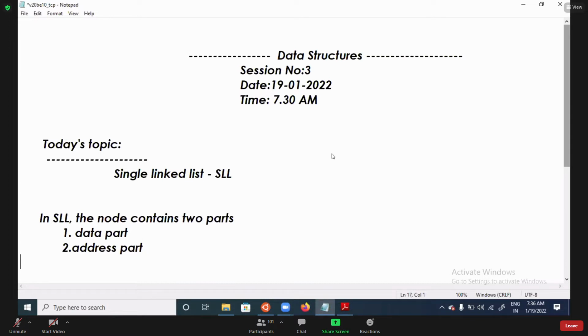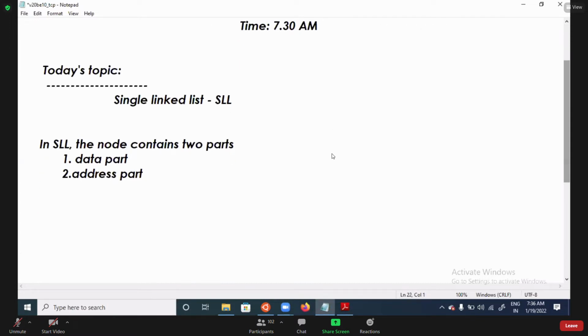In SLL, the node contains two parts. One is data part, one is address part.